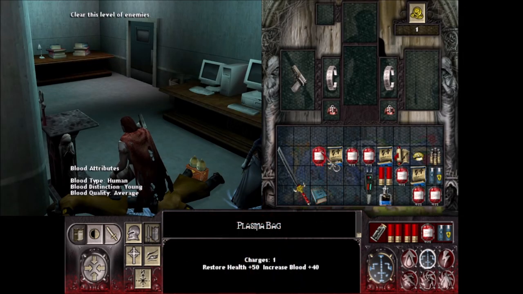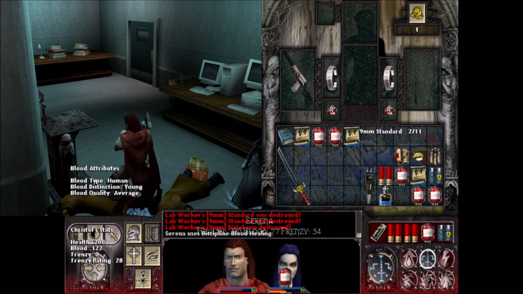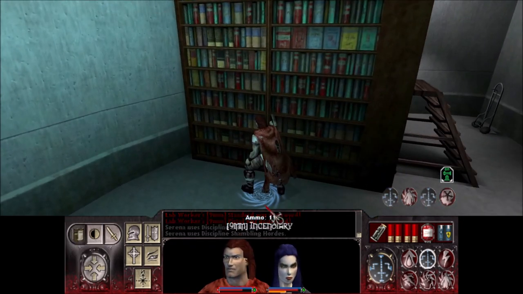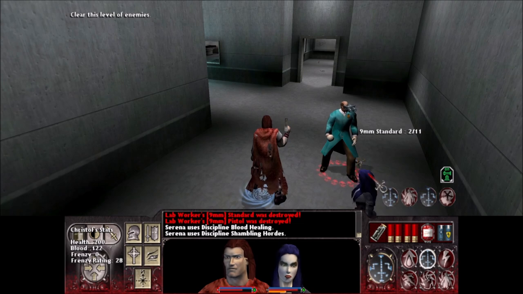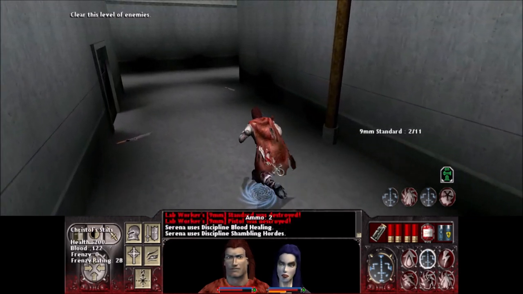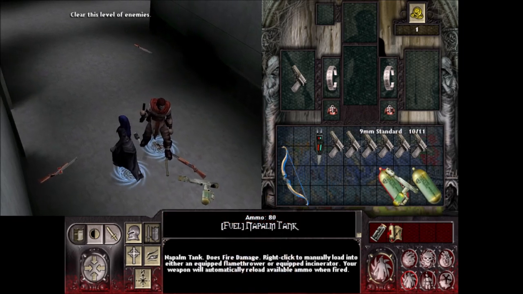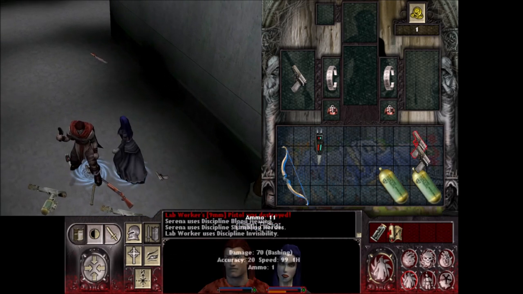Another Lure of Flames. Oh man, these things are everywhere. I'll give that to Lily later on. Make another pile here. As you can see, it's not as bad as Dark Ages, but the ammo situation where they stack is really helpful with all this crap.